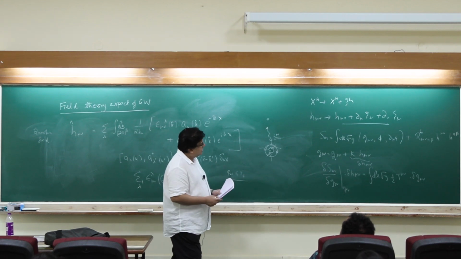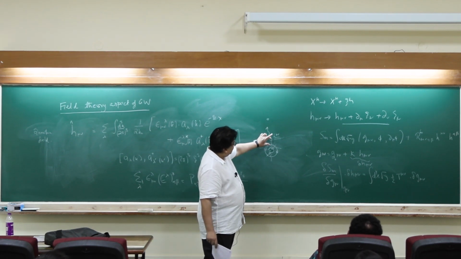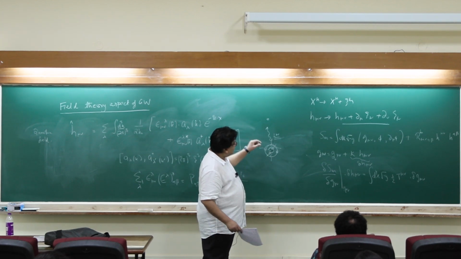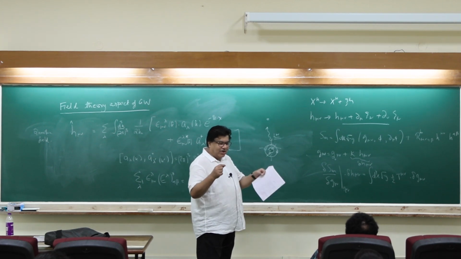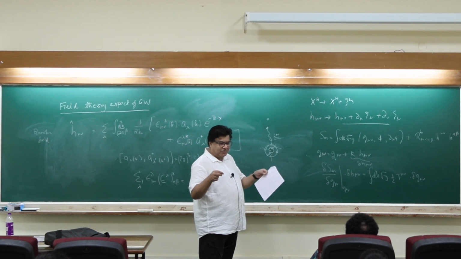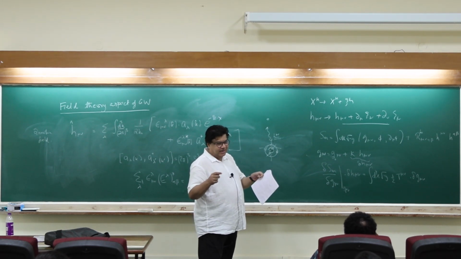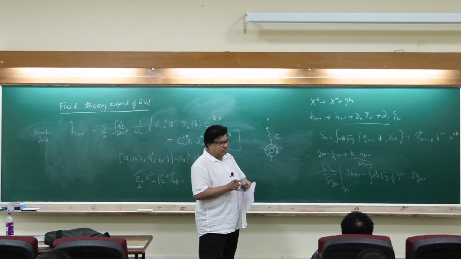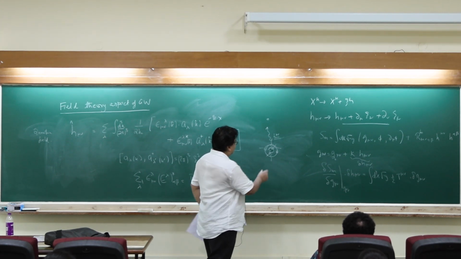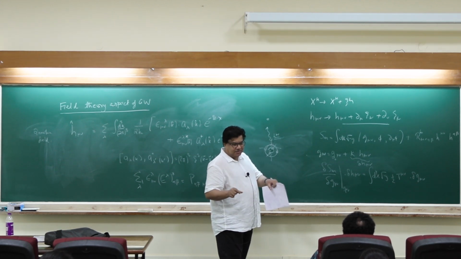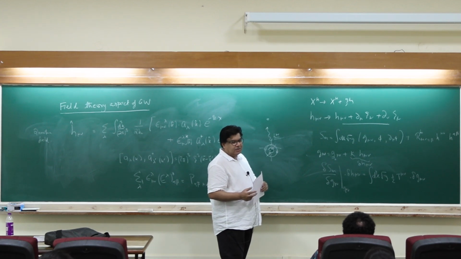I'll show you in a couple of minutes that when you have a propagator, we will no longer draw a Feynman propagator. We will have what's called a retarded propagator. That is, it's causal, only one way in time. But when you have a close-by object and you are talking about virtual processes, then you have a Feynman propagator, retarded and advanced together.